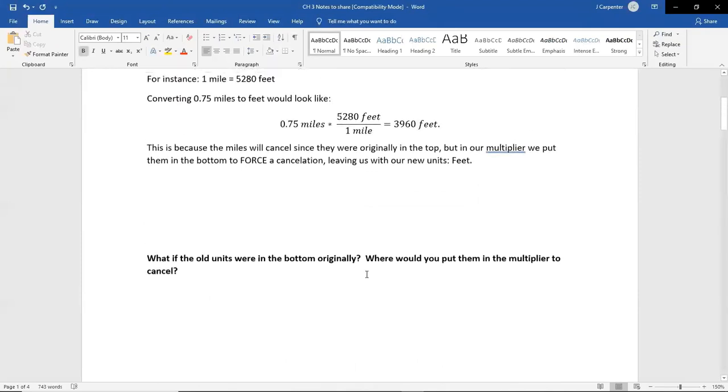Maybe we start out with something in miles per hour and we want to convert it to miles per minute. Why would we ever want to do something like that? Why would we want to convert miles per hour to miles per minute? Well, let's say you're on the road and your phone dies, your GPS dies, whatever, or you just have no signal and everything just goes kaput. And you know you have a turn in 5 miles and you know that you're going 60 miles an hour. And you go, all right, well, how much time is going to pass before I need to take this turn at 60 miles per hour? Well, you know it's 5 miles from now, so you could convert your speed in 60 miles per hour to miles per minute, and you would end up getting 1 mile per minute.